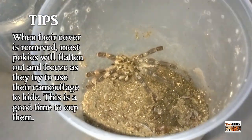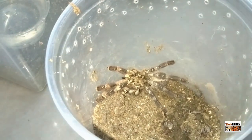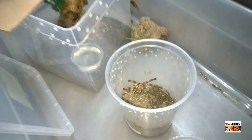I got two of these now. I got from Tanya, if they're not tarantulas, to replace my big female that died last year. Still bummed about that. It was my first pokey. Love that girl.